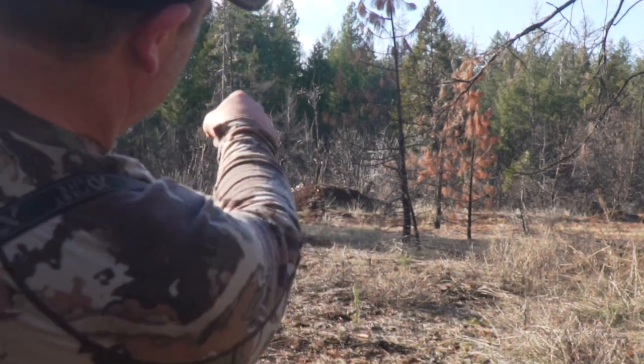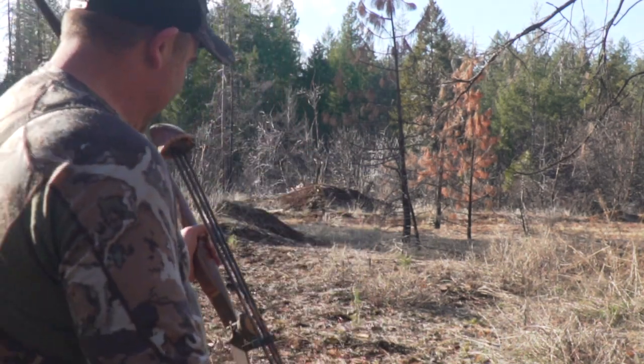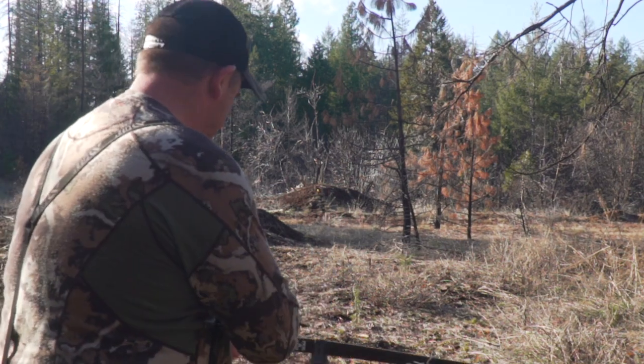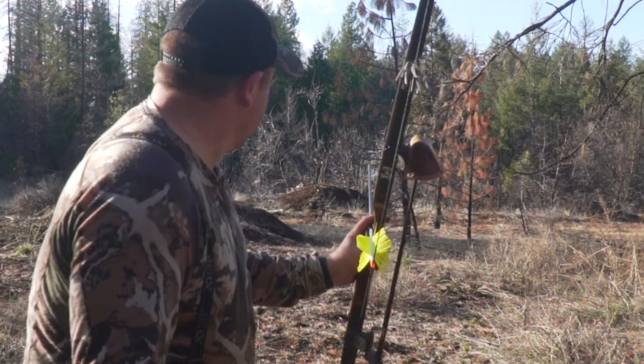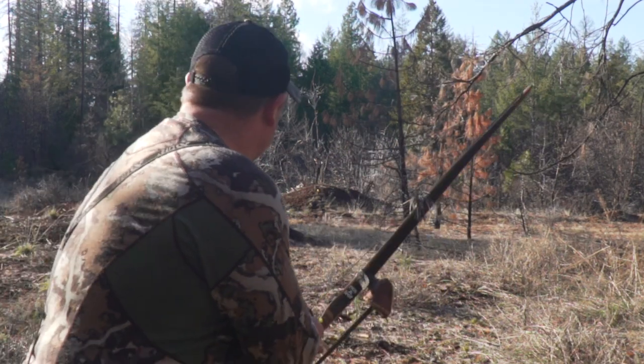Oh, and I just heart shot him, 40 yards, heart shot. Can you see it out there? See, now he's still standing. I heart shot him, but he's still standing. What the heck? Better put another one in him.